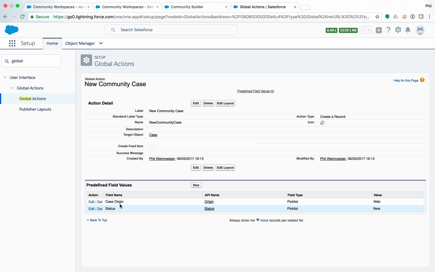And here's the action, but what you'll notice down here is case origin equals web. That is going to be what kicks this off. So we have the Lightning Bolt with a quick case action. We have Process Builder looking at case and looking at the case origin, which is set through that quick case action. And it will post to Chatter and basically say, hey, this was created from the web. Yes, not necessarily a combination you're going to use, but it's to show what is possible and just to explain how these work together.